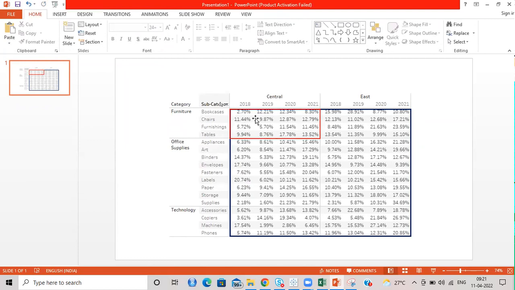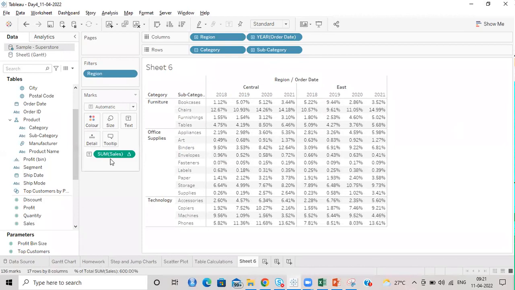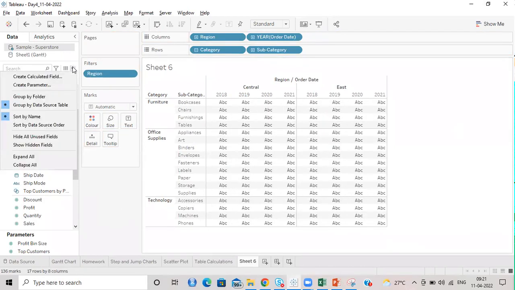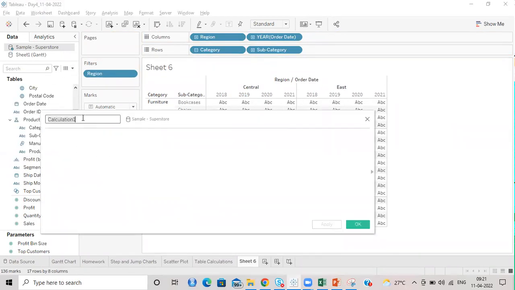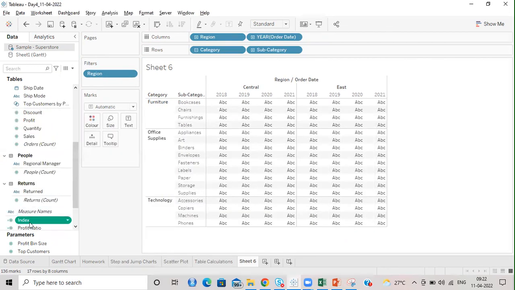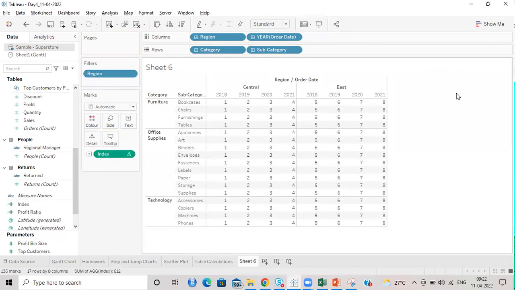So it is very important, when you're doing table calculation, to first know what the scope is and what the direction is. Now let's try to understand with a simple example. Let's say I create a calculated field, and let me call it index. What is index? It gives me the position. Just like that, start and close index, and say okay. Now I'll drop it here. Now you see what is happening. Can anyone tell me whether it is down or across, how that index is getting calculated?